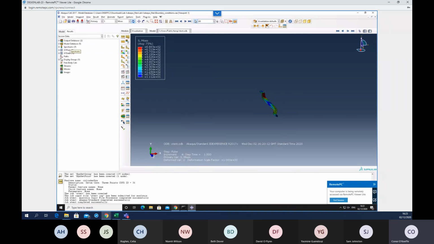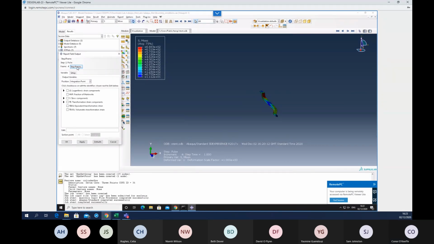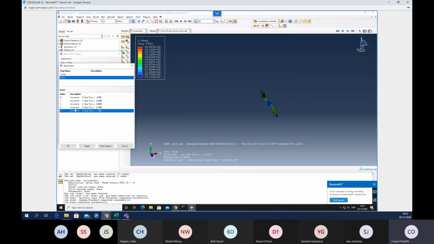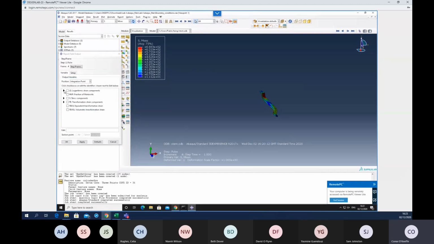Okay, so we can go report, field output. We can choose then what step we want. So pull step, fourth increment. What we want to export: let's say again, max principal strain.